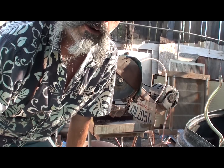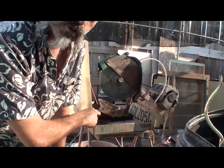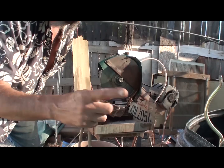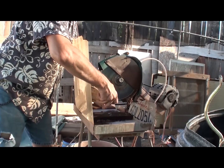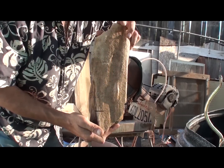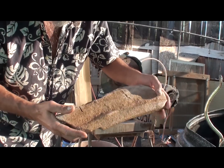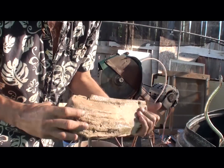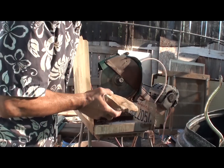Hey folks, the desert artist here. I'm going to use this saw to chop off a piece of this petrified wood here, so you can see what I do and how I do it. It's a piece of petrified wood I have laying in the yard. I'm going to chop this end off here where I kind of already got it started. Thought I'd do it a little bit before I got the video started.